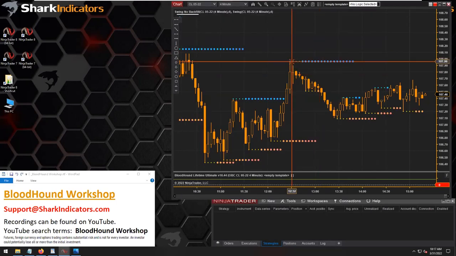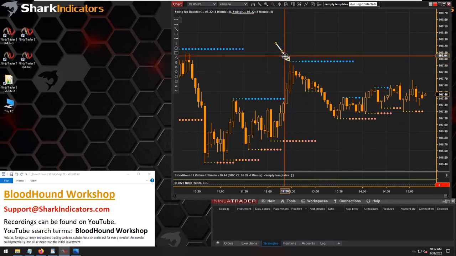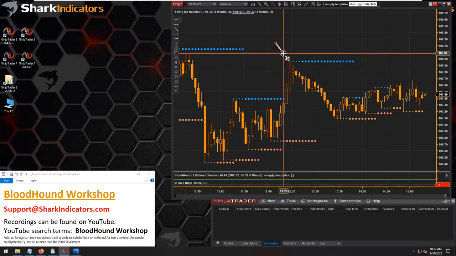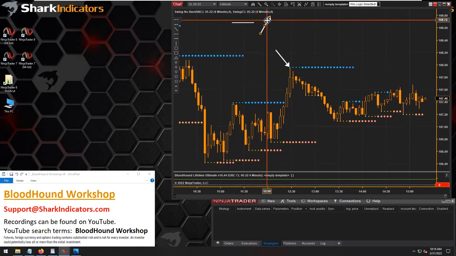So the problem with the normal swing indicator is that it backpaints. When you look at the swing indicator, it looks like it's able to predict when a swing high is going to form on that very same bar, but it doesn't. The swing indicator requires as many bars as the strength. So for this system, we're using a strength of 4, and we can see that right up there.